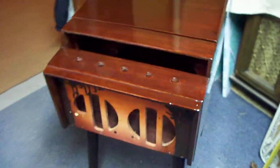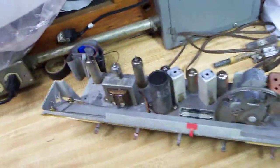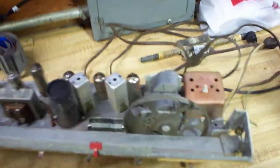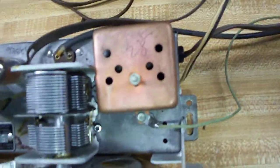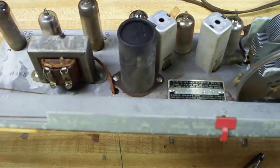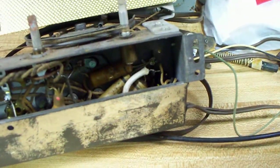The radio plays perfectly fine with 100% original caps. And that's right here. I would like to recap this thing eventually. It must have a rectifier inside that copper box. And then it has the electrolytic, which is a 30/70 at 150. And then it's got 20 capacitors inside, paper caps. But yet this thing plays flawlessly the way it is.